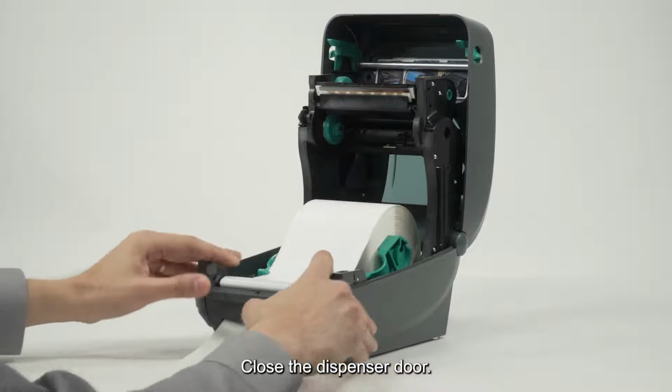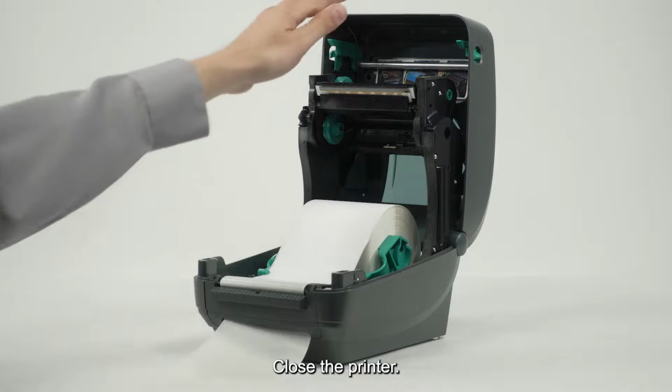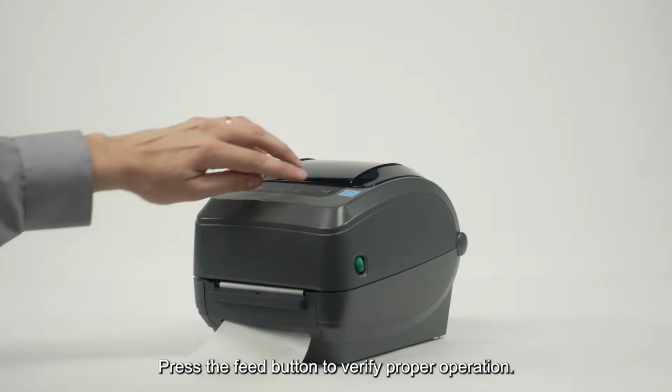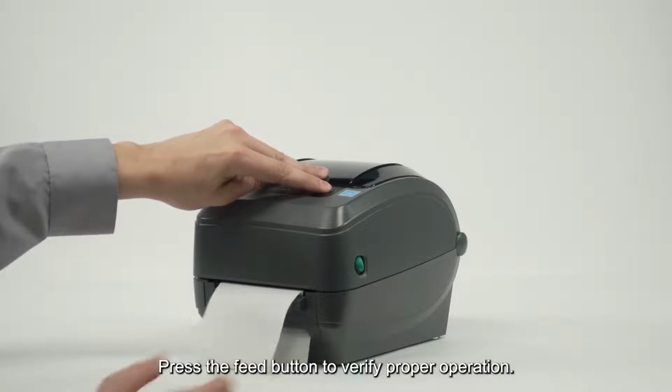Close the dispenser door. Close the printer. Press the feed button to verify proper operation.